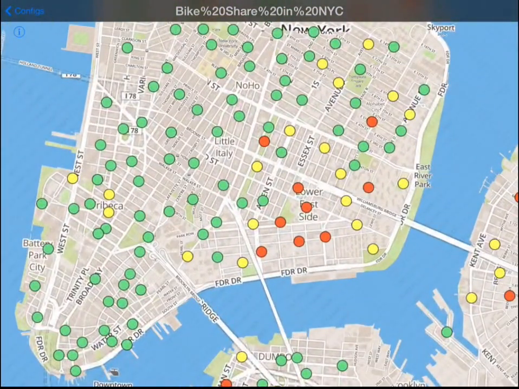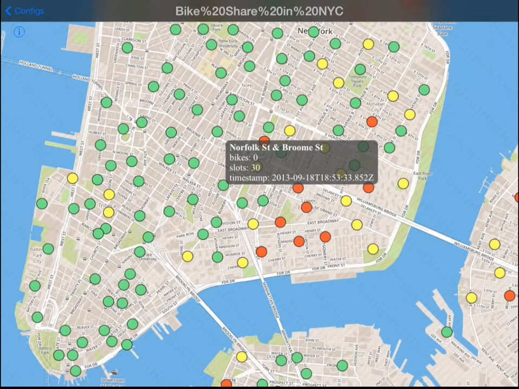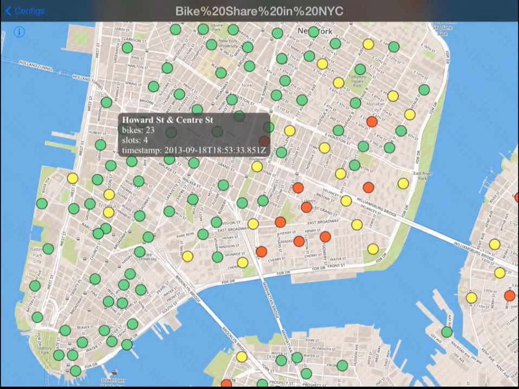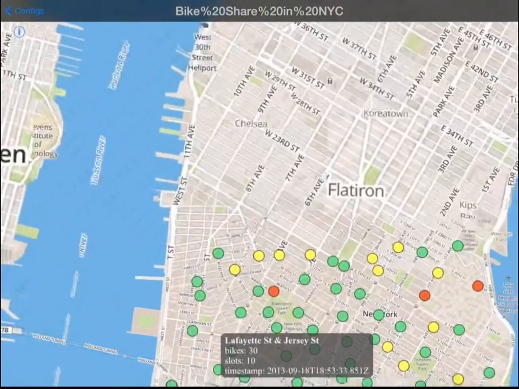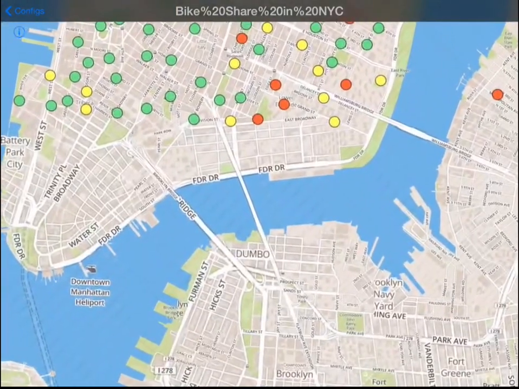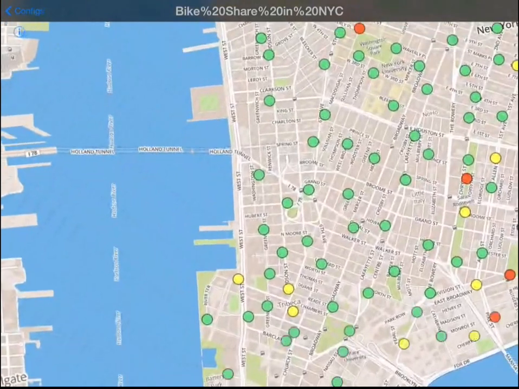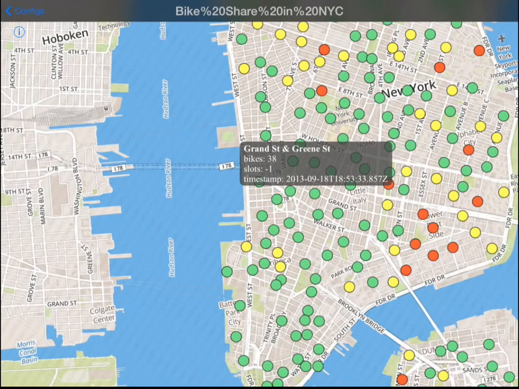If we tap on it, we can see a fairly simply formatted display of the data: how many bikes are available, when this was, which looks like about a year old, maybe a little less, and so on and so forth. Not too helpful for getting a bike right now, but it's a great example. What you can do is limited only by what you can stick in a GeoJSON file. Anyway, that's the simple mode.